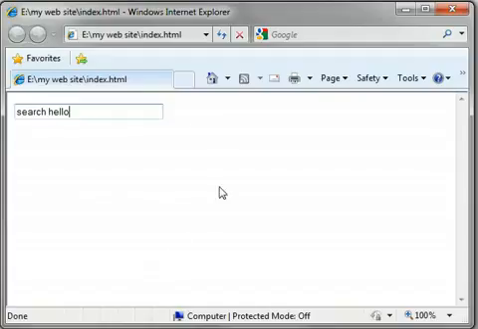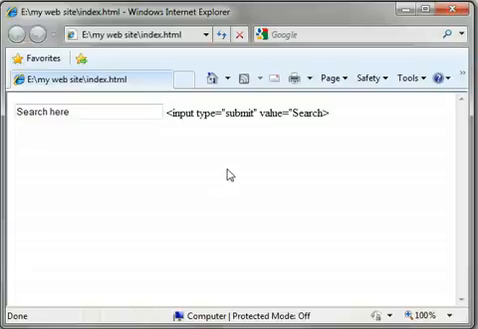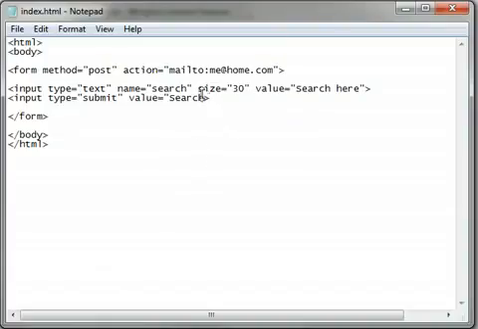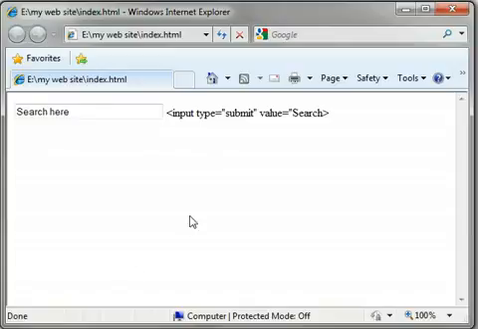Save our work. Whoops, appears I've made a boo-boo. As you can see, I forgot the double quotes. Let's go back and fix that real quick. Alright, there you go. Now here is our text.